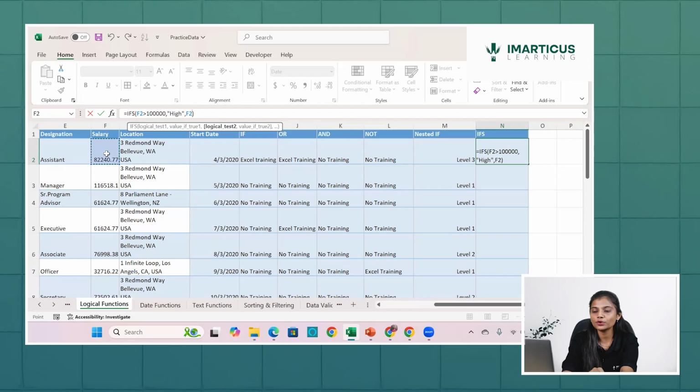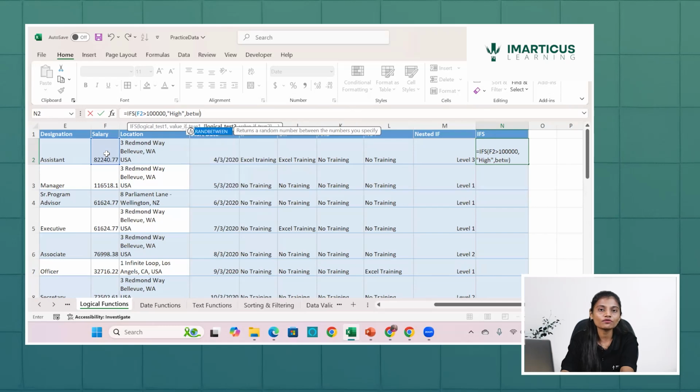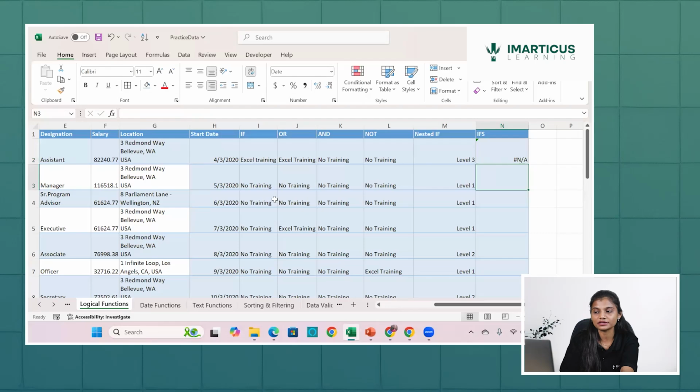Now how do I write between? Between what? Between 1 lakh and 50,000. Which means the salary of the employee must be between 50,000 and 1 lakh. Obviously, I don't have any function known as between for us, other than random between, and obviously I don't want a random value. I want to test a between approach over here. So how does a between work? Let me show you how a between statement is written.